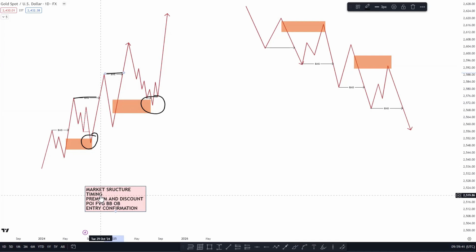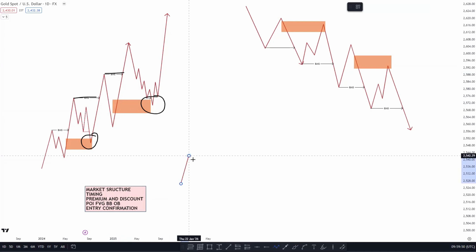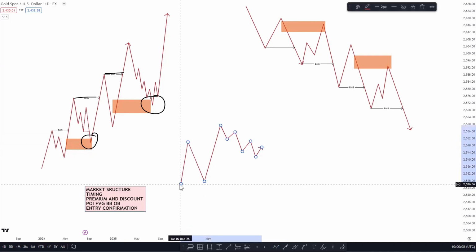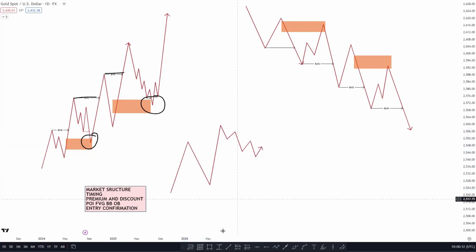So the next thing we are going to talk about is premium and discount. After identifying our structure, this is telling us that we are in an uptrend. We time the market as the pullback happens, and since we are timing the market, we are looking for good trading opportunities to actually take the trade. But we can't just take the trade blindly. We need confluences together. That's where we apply our premium and discount.